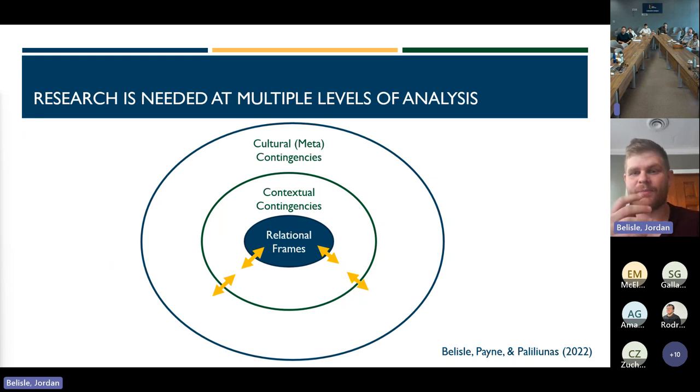Cultural contingencies or metacontingencies create the conditions in which the contextual contingencies operate on each individual. The contingencies of reinforcement and punishment that lead to poor mental health themselves operate within larger and more extended cultural contingencies. And we live in a culture that experiences exceptionally poor mental health outcomes. Research on adverse childhood experience tells us that living in a world that limits punishment and maximizes reinforcement with respect for childhood development can reduce or even eliminate many of the social and mental challenges that we face today.